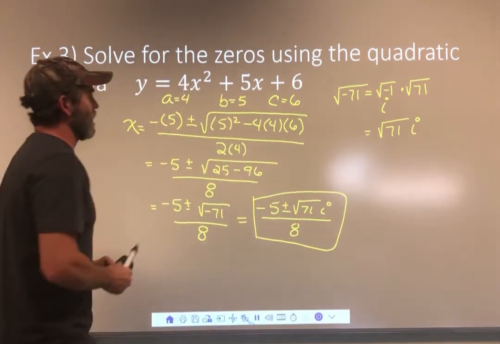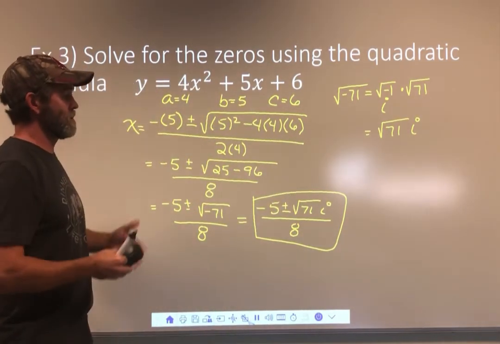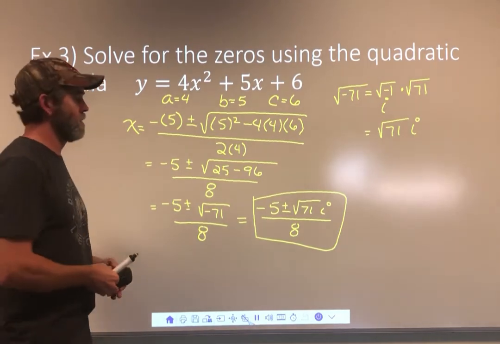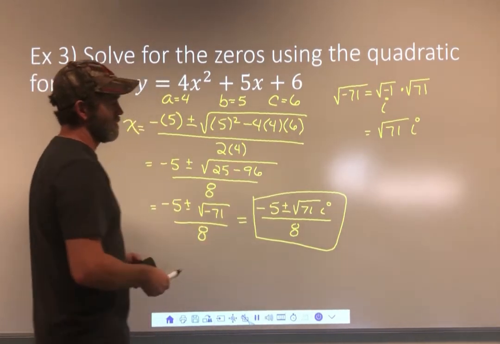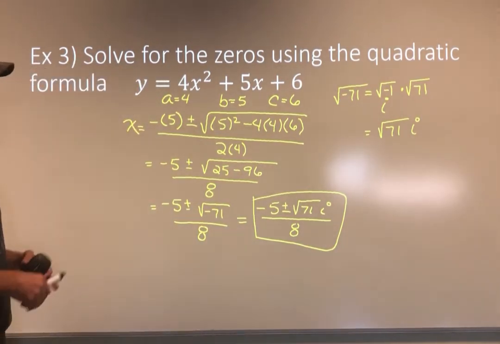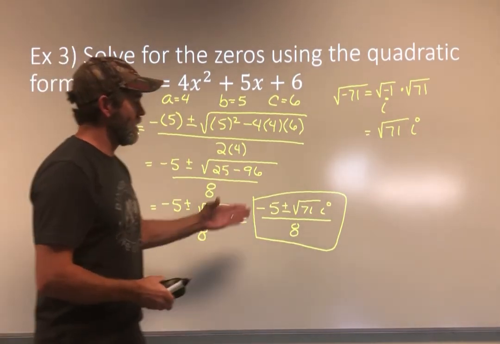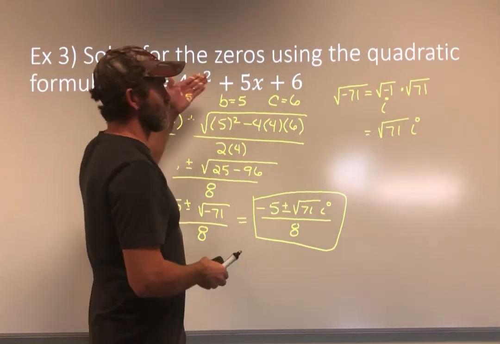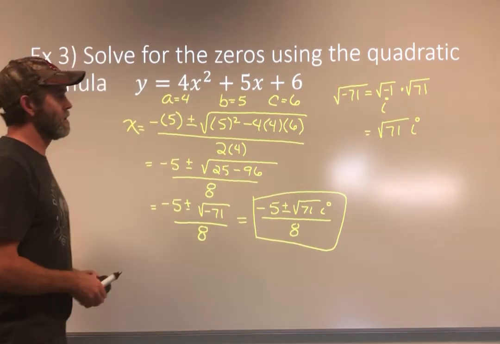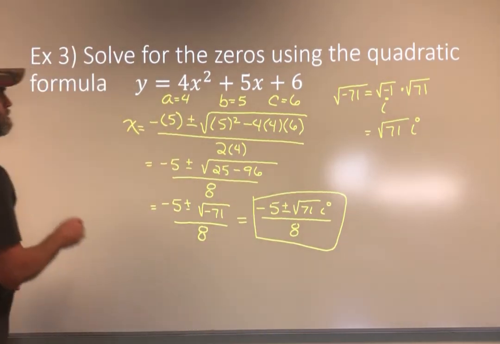And again, all that's really telling me right now is that this quadratic, it just doesn't cross the x-axis at all. There would be two imaginary zeros. And again, that's a great way of thinking about it. This is not a real number. It means it doesn't really cross the x-axis.